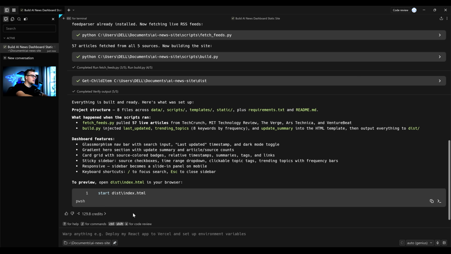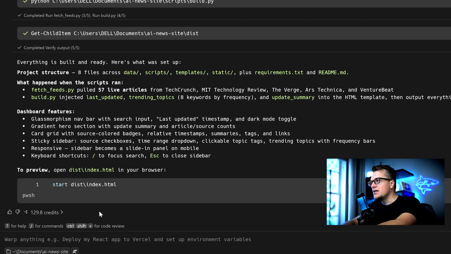The important part is that the content and layout are separated so an agent can update the news automatically without touching the design. That separation is the foundation for everything we do next.